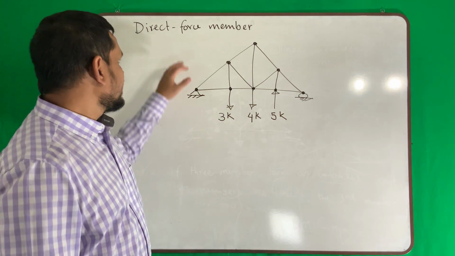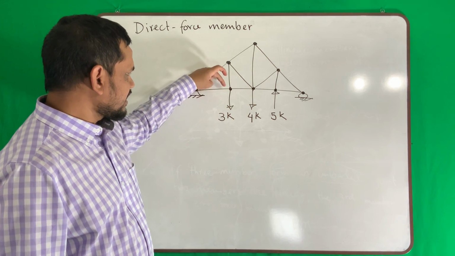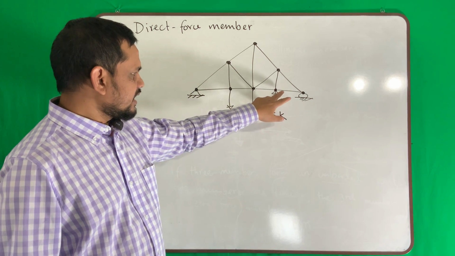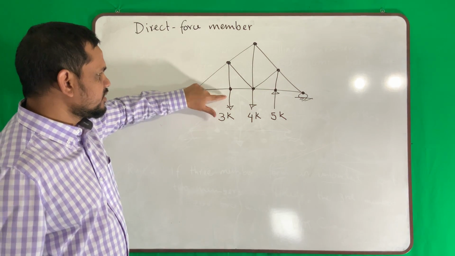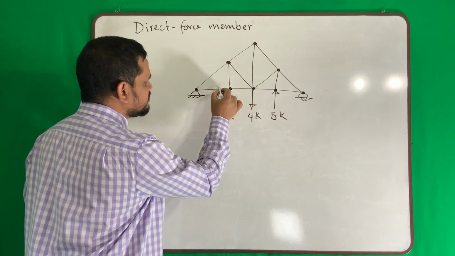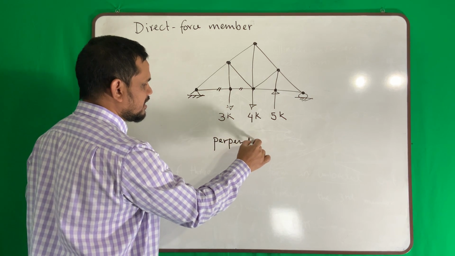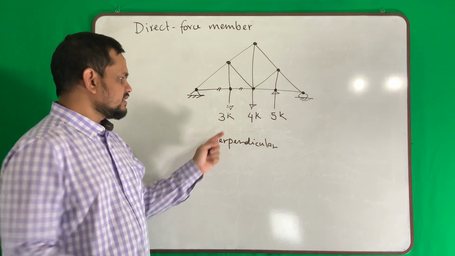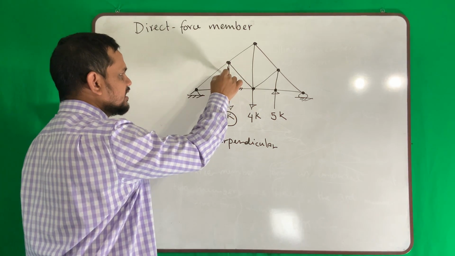So we will see this by using an example. There is a truss here, there is a load here which is 3 kip acting this way, there is a load at this joint acting downward, and another load here acting upward. You can see for this member, this load is acting along this member, and these two members are perpendicular. The other two members are perpendicular. Then the member force here is this force. So the member force here is 3 kip.